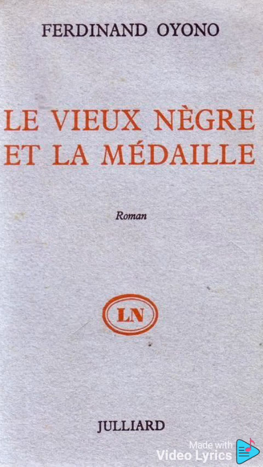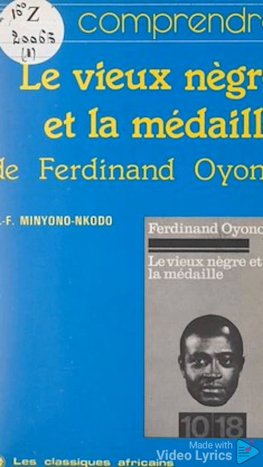Ferdinand Oyono has used various styles or techniques in this novel. The use of narrative technique explains the tragedies of Africans and the white people during the colonial period. He also used a monologue. For example, Meka was talking to himself after being harassed by the whites. Ferdinand Oyono used a third-person point of view to explain his book. For example, Meka with the white people, the use of pronouns he and they.